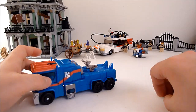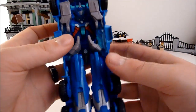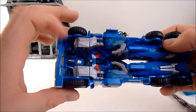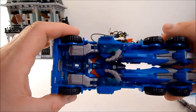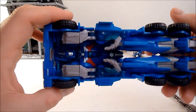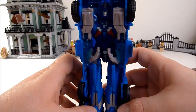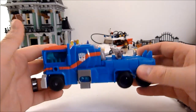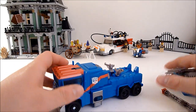But yeah, so that's pretty much the vehicle mode. You can see from the bottom it's pretty hollow. You can see through the legs there, and you can pretty much just see Ultra Magnus hiding like he's in a closet. Shh, hey, don't tell him I'm in here, okay? But other than that, it's a nice, solid vehicle mode. It holds together very well.